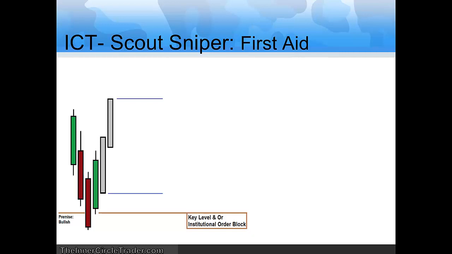That's the reason why you want to be taking some profits initially. It may be 20 pips, it may be 30 pips. You may be getting one for one and then let the remaining portion of your trade unwind, and then reach for higher objectives. There's nothing wrong with that.